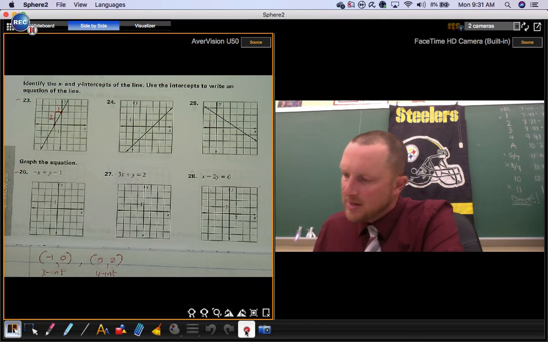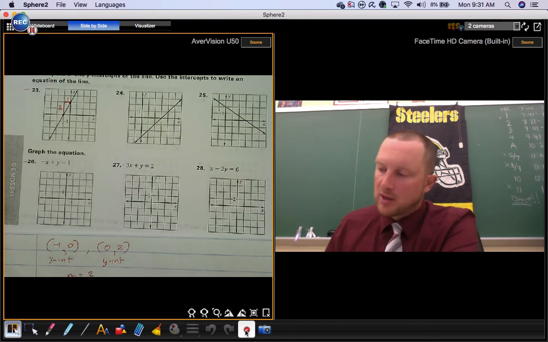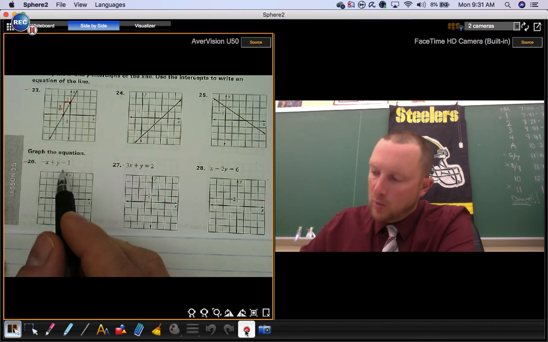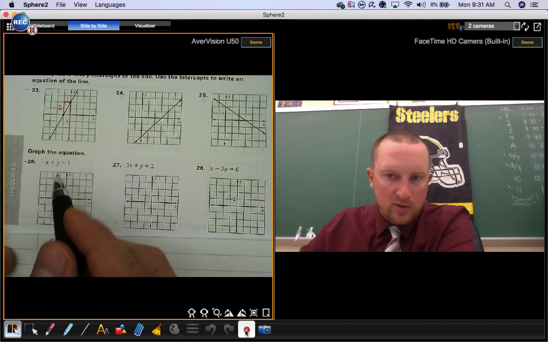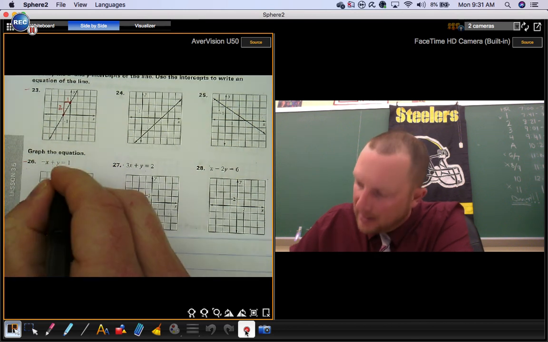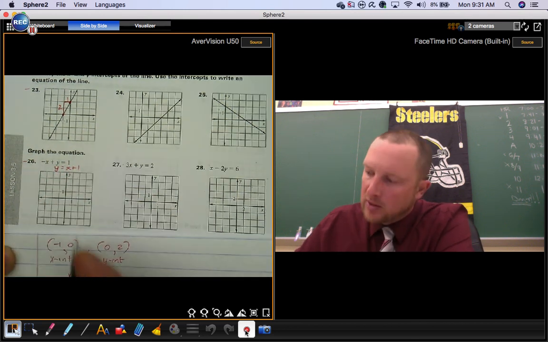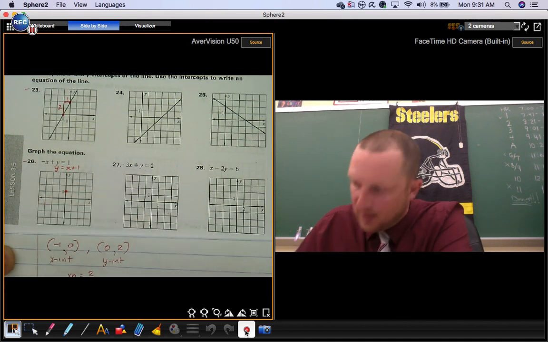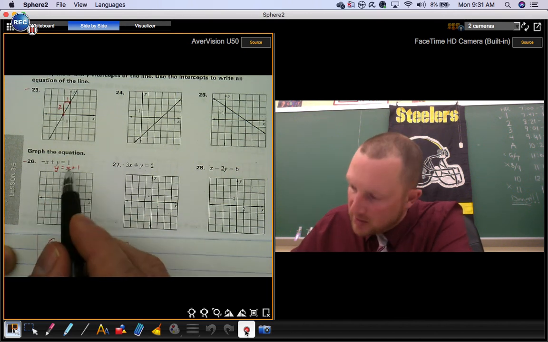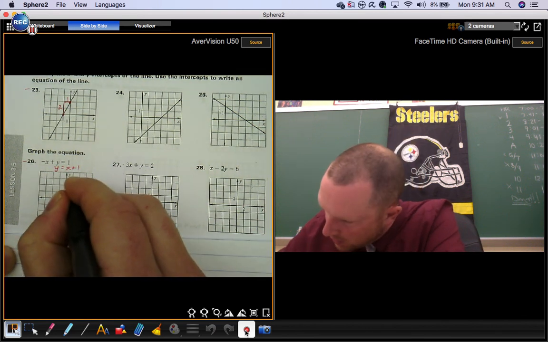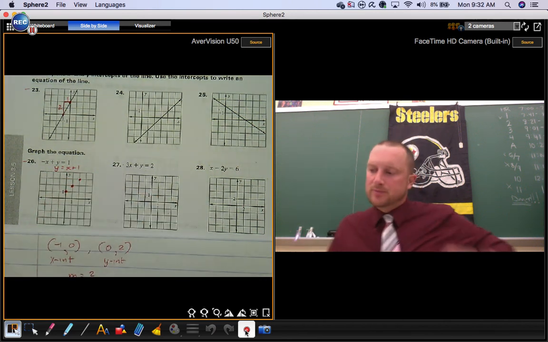When you come down here to the next section, they're asking you to graph. So to graph, again, you need a slope and a y-intercept. Well, the way it's written, I don't know the slope and the y-intercept, so I need to get y by itself, and to do that I need to add x to both sides. And when I do that, notice how the y-intercept is 1, so I can plot that. And then my slope is also 1, that's the coefficient of x. So I'm going up 1 and over 1.